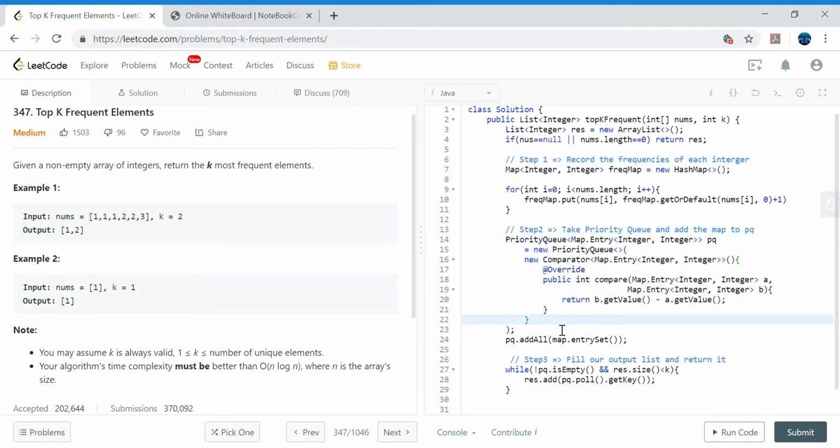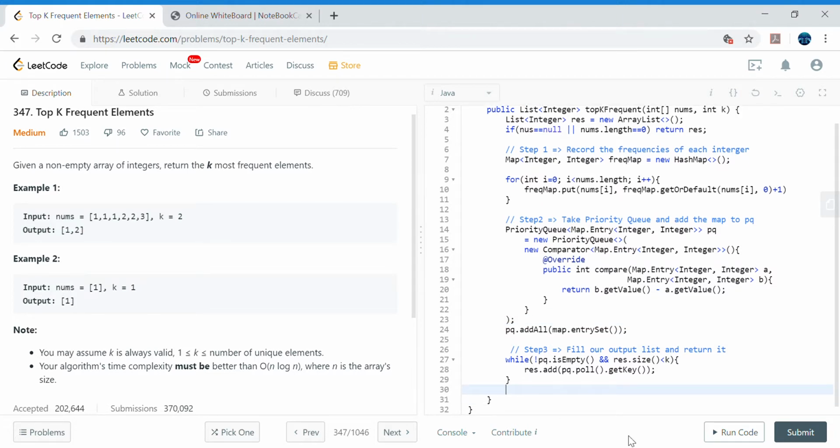But this is the way the language already provides us, and this is pretty important for a couple of problems actually. We are just adding our map into this priority queue and returning this output result. All right, and we are done.